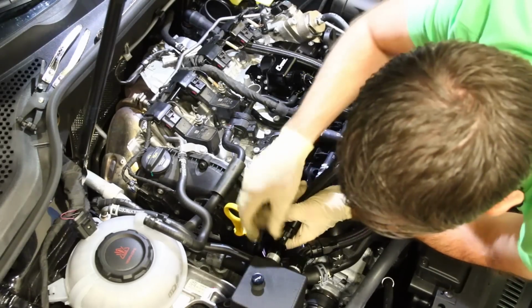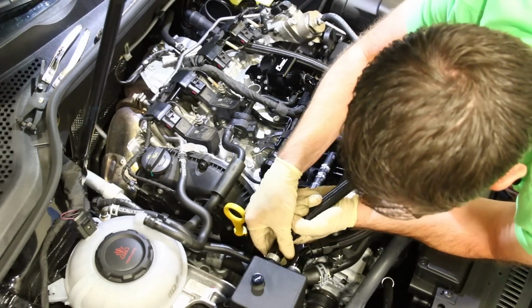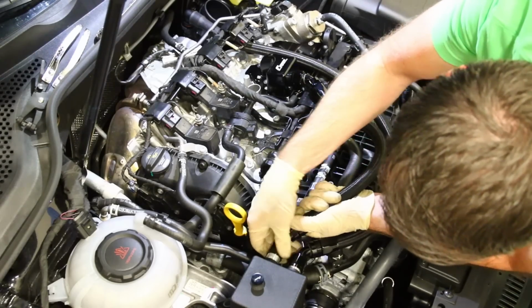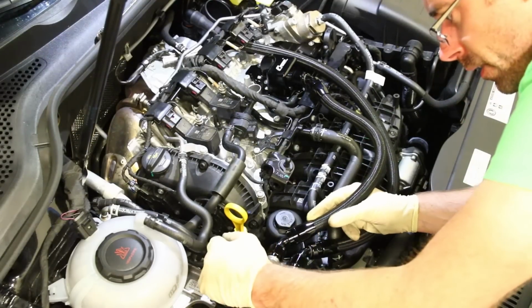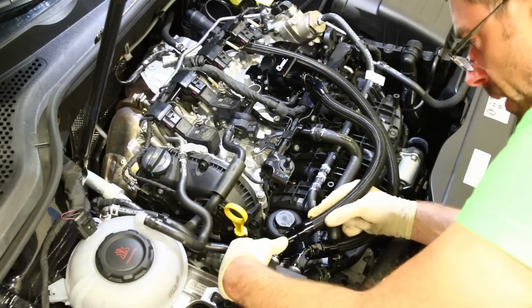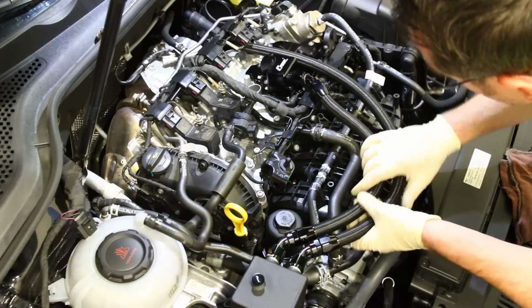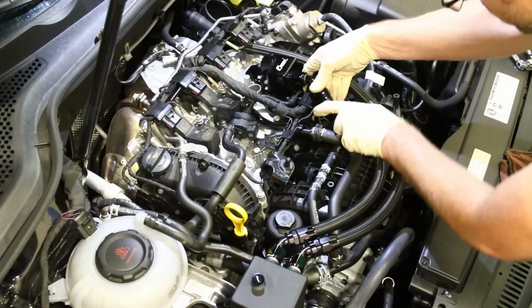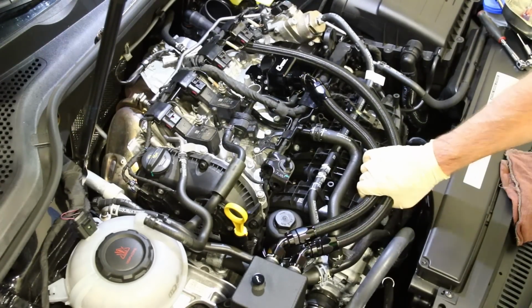But remember, the approach angle when you thread these things on can make it impossible to thread if you don't have a correct angle. So a good trick to work with when you're trying to get these threaded on is to wiggle it as you're doing it, because any tension created by the angle can be freed up by that. Now we're all set there, and we haven't snugged them down yet, but we can grab our hose clamp that goes in the middle here.